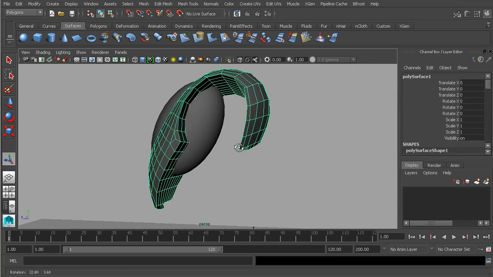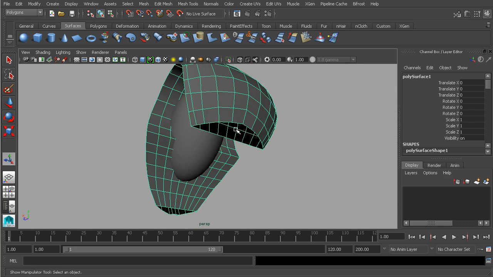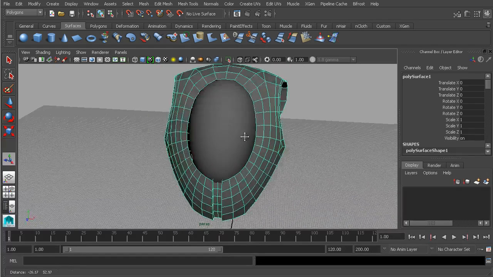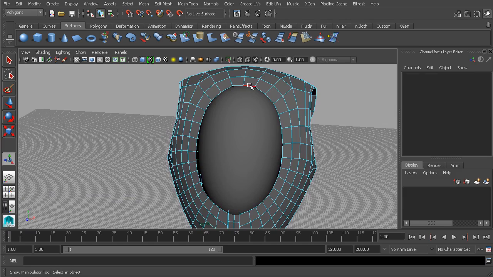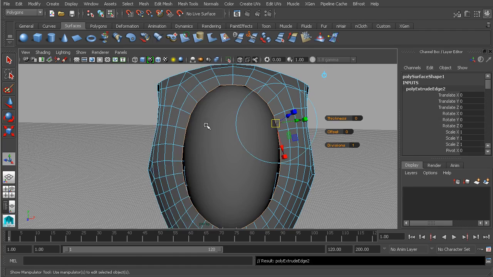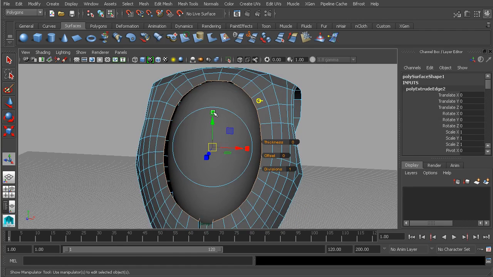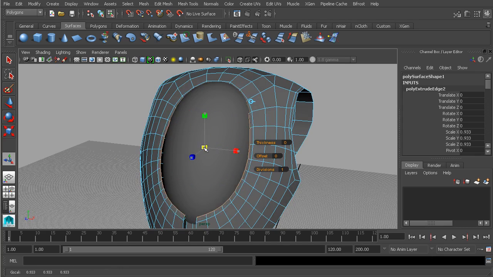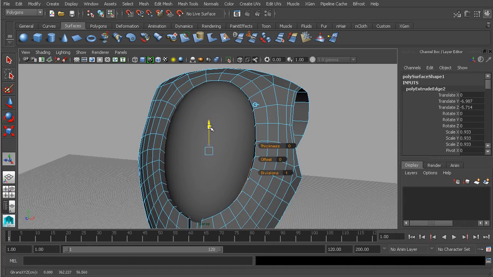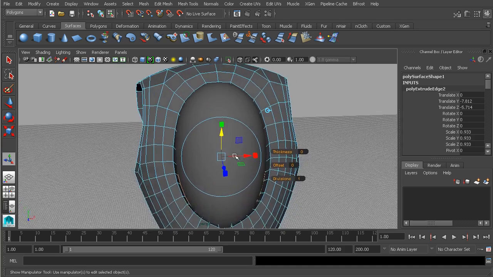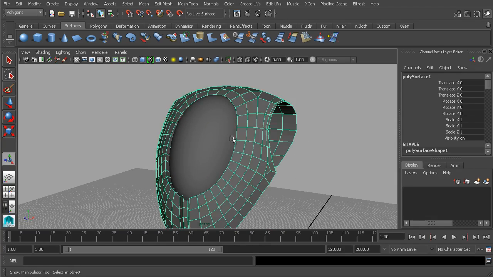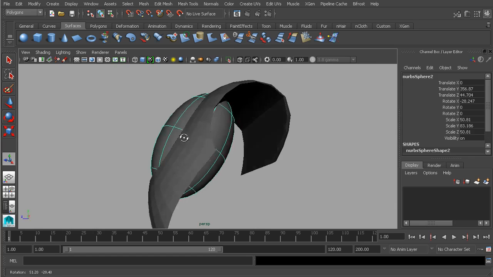All right. The next thing that we want to do is fill in the remaining holes. So we've got a hole in the back and a hole right here, and then also up here we have a hole. Let's go ahead and double click on this edge. Let's do an extrude. I'm going to change my axis here and just scale this in and push it back into the surface and down a little bit. So just creating a little bit of that thick rim right there. We don't actually have to fill it in because we're going to have this geometry sitting inside of it.